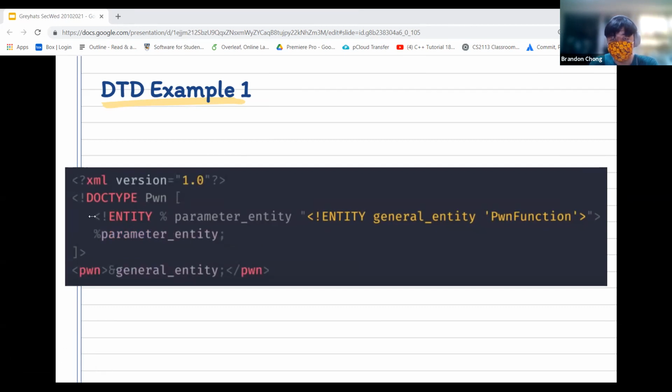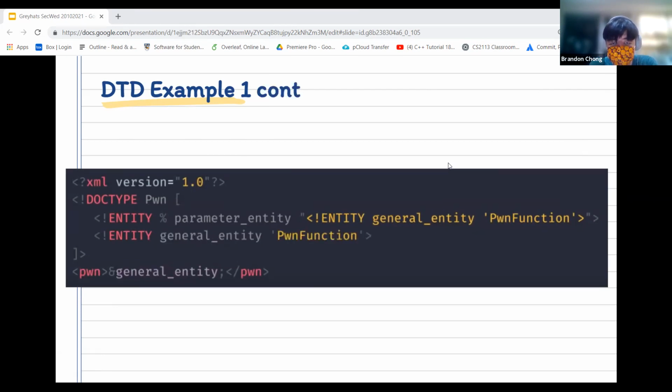So this yellow portion will replace this purple portion over here. The end result is that we are now able to access the general entity value in our XML data via the phone text. And we know that we can access the parameter entity directly inside the DTD. So from here you may think, okay, this is good. We can just call whatever we want inside our parameter entity, and then in our XML data, we just invoke this parameter entity, and that's it. We are able to carry out a successful XXE attack.